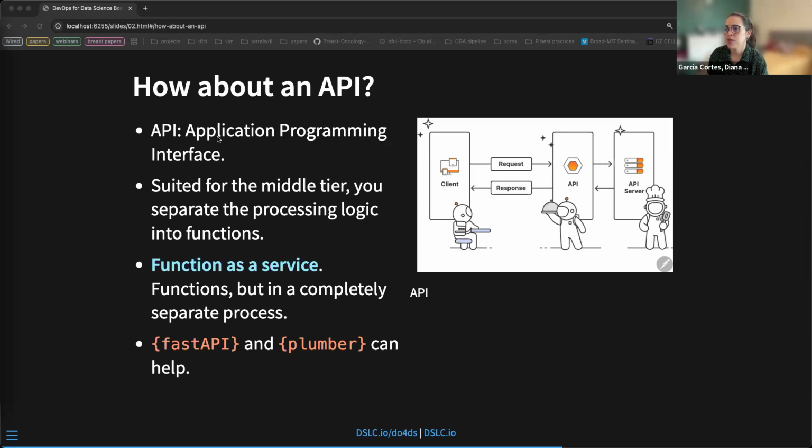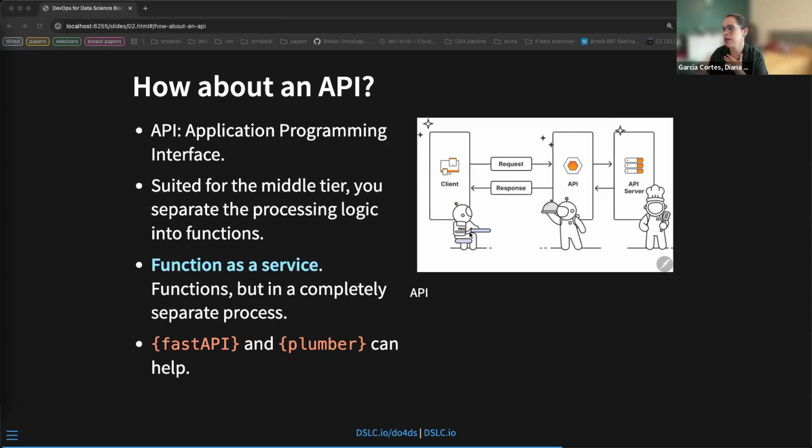So API stands for Application Programming Interface. As I said, it is suited for the middle tier because it allows you to separate the processing logic into functions. The book says we should think about APIs as function as a service. They are functions, but they run in a completely different process. They're not right there next to our application layer.